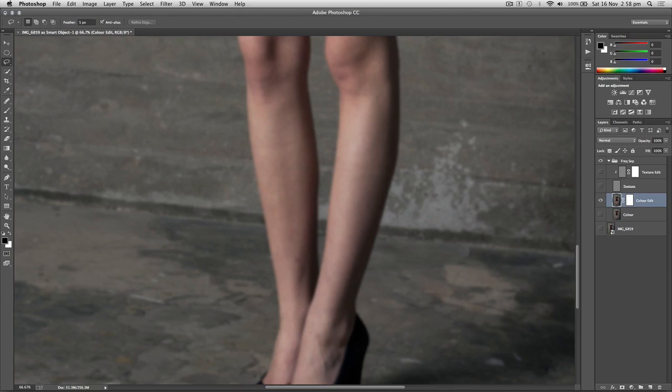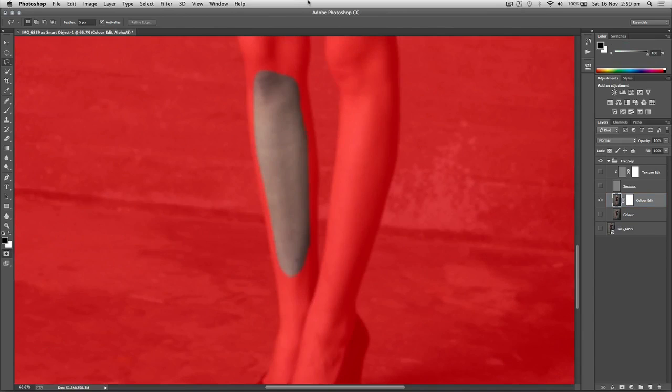I'm going to do that, but I'll also show you another way you can change the feather. So what we're going to do is try and get rid of the difference in color in her legs. So I'm just going to roughly select this area here, like that. And then to see what the blur is doing, you can hit Q, and that'll go into quick mask mode, and you can see it's got a blurred edge there.